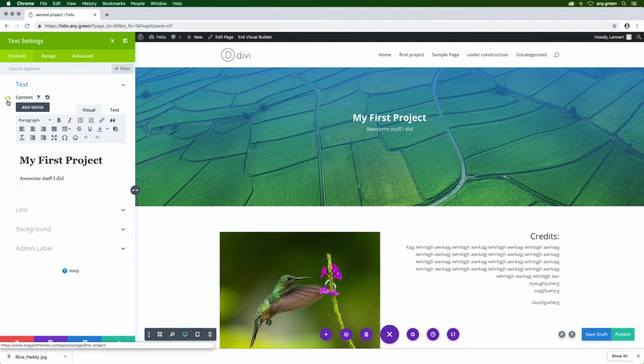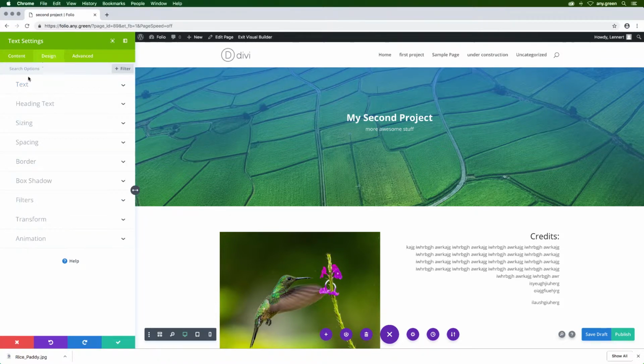To prove this, let me unsynchronize this and change my text here. So I call this one second project and more awesome stuff as the subline. Maybe I want the sizes of this overall to be larger and the second line to be a little bit transparent to give more of a visual hierarchy.